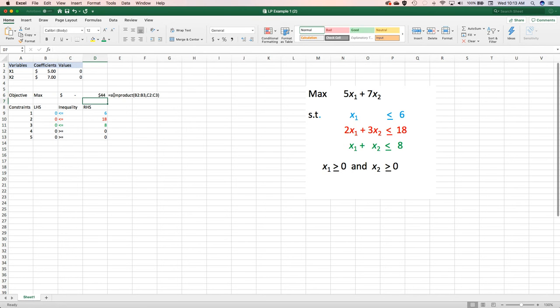$44. That's exactly right. So if we got this right, now where she's getting that is from the original project that we did when we did the graphical method. So if we got this right, then we know that $44 should be our target. Okay? Got it? Okay. All right.